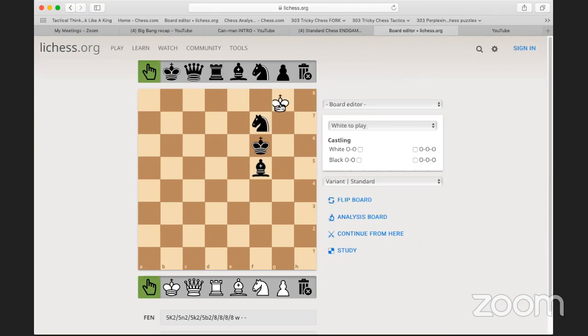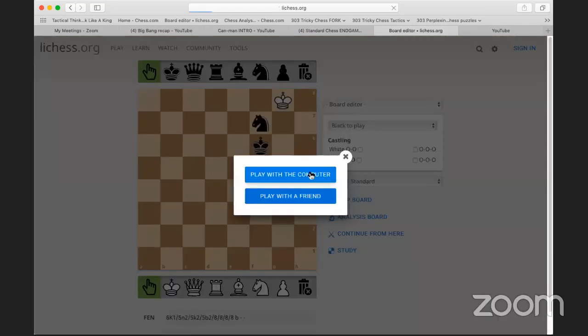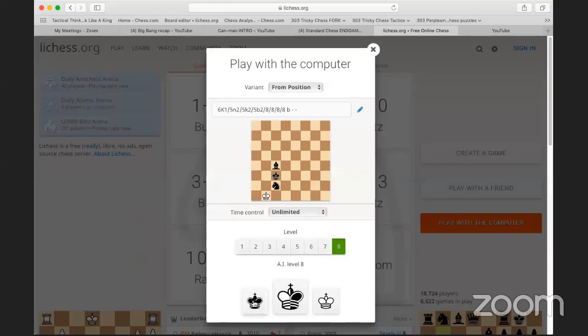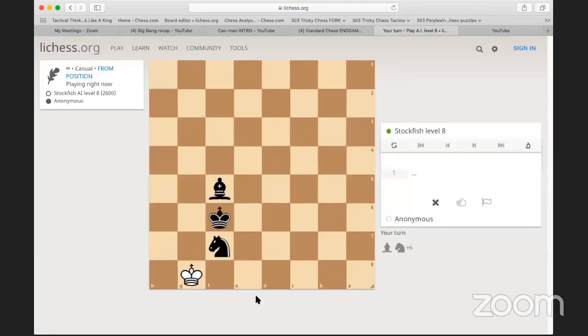So let's do this. Let's make it so you want to play black, and you want it to be your go. You cannot have white to play. So this button right here, whatever color it says to play, that's the color that has to move. So if the computer is white and it says white to play, and you start the game, he has to move, and he's going to move, right? So we want to move. So we want to do black to play. And since we're playing black, you have to first select continue from here, play with computer, make sure it's on level 8, and select your black king. Okay, you cannot select white, because then the computer is going to be black. So we're upside down.